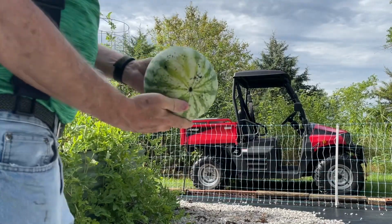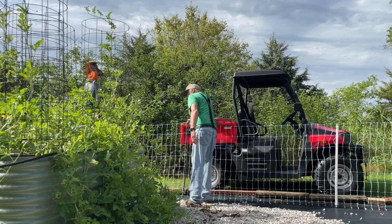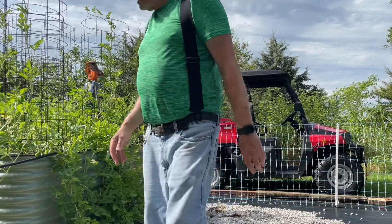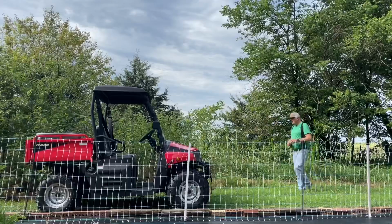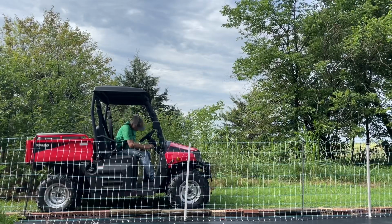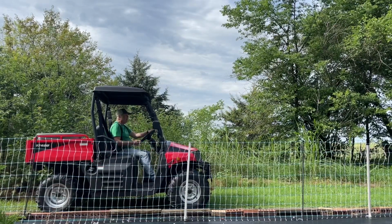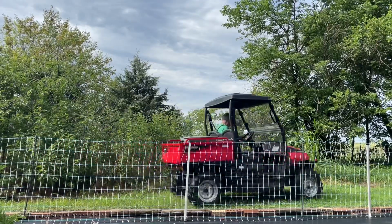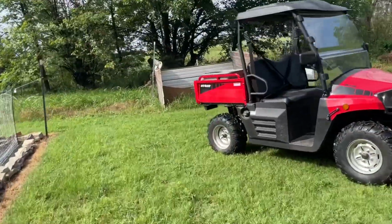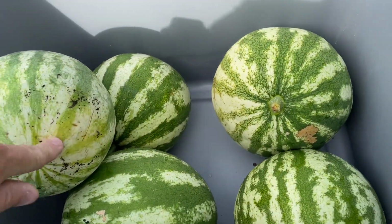This one's done. It's got the white yellow spot and the stem part is brown. I think I ended up with four. Like I said, I ended up with four that looked like they were ready. Got the yellow spot.